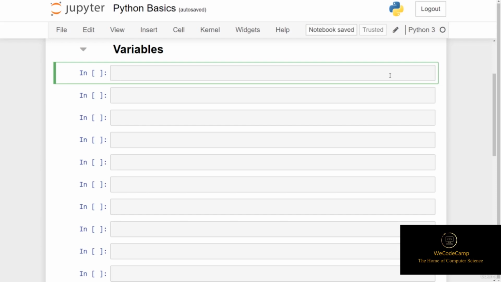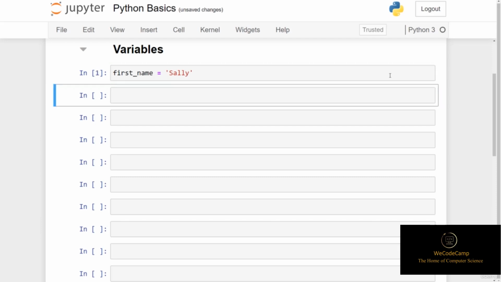In Python, we use the equals sign to assign a value to a variable. So if I were to type first_name equals and then Sally in single quotes, this will store the string Sally in a variable called first_name. Now you can picture the variable as being a little box, and we are placing a string object inside of it.